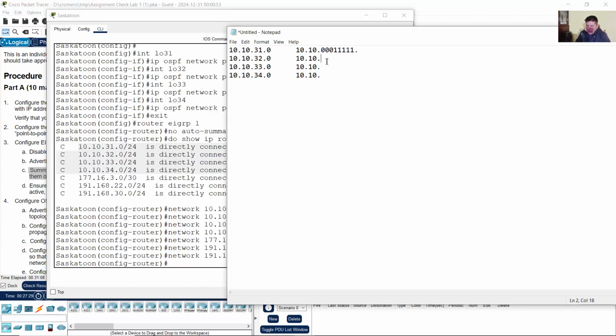Okay, now 32 in binary. 33 in binary is this, and 34 is this.